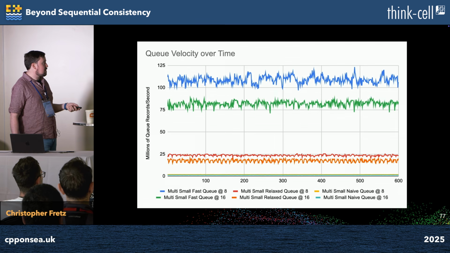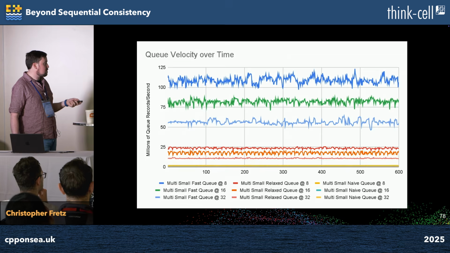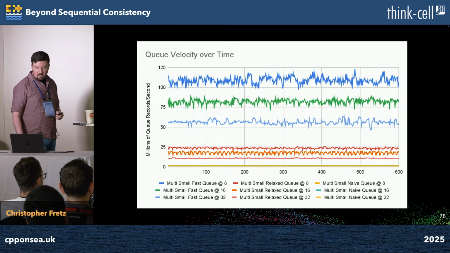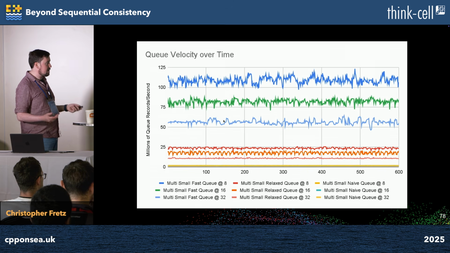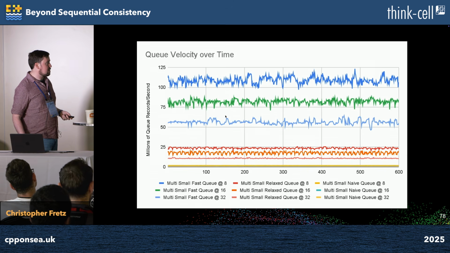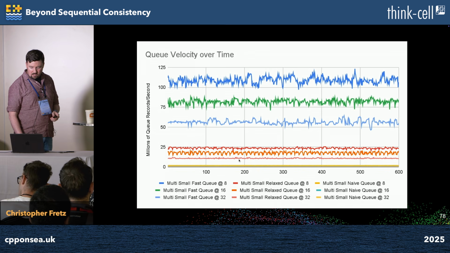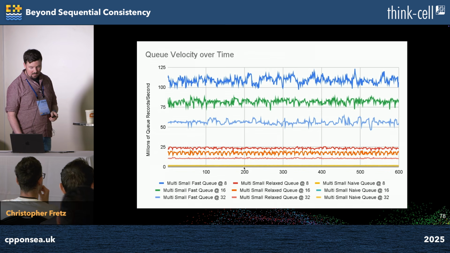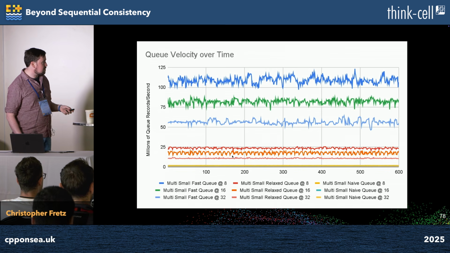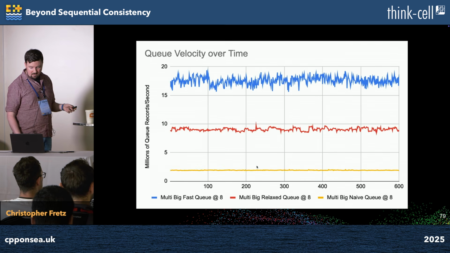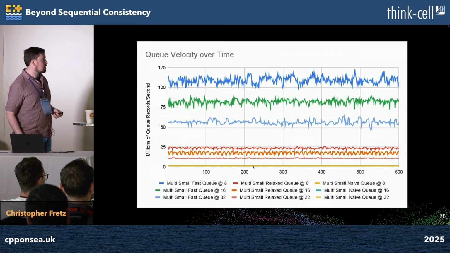As we go to 16 threads, this is what we see, 32 threads. Even at 32 threads here, we're going from about 10 million up to over 50 million. Again, this is 8 threads on both sides here, so we're still getting about a 5x improvement on this one. Oh, sorry, actually, I'm looking at the wrong thing. I'm misreading my own numbers. These are the relaxed ones here. The naive queue is sitting down at like 2 or 3 million ops per second or something like that. So this first one here is like 50 to 100x.